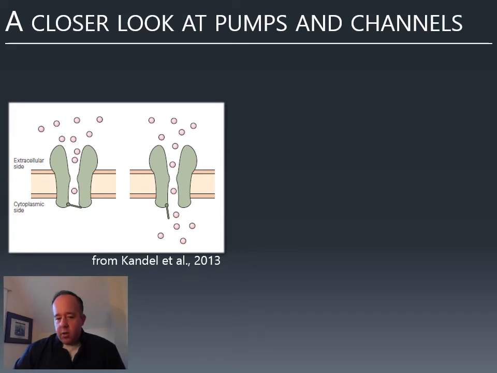So we've talked about channels, and we're about to start talking about pumps. And there's an important difference there. A channel, we see here on the left, can open and close. Many of them have a little gate, and that's what's depicted here. You see that little gate swing open, and now ions can flow through. But channels can open and close. When they're closed, ions can't get through. When they're open, ions can get through, and as we just saw, a particular kind of ion. So the channels are picky. But the channels don't actively move anything.